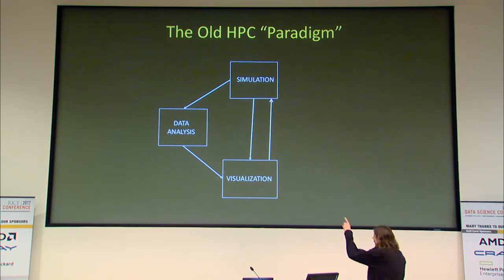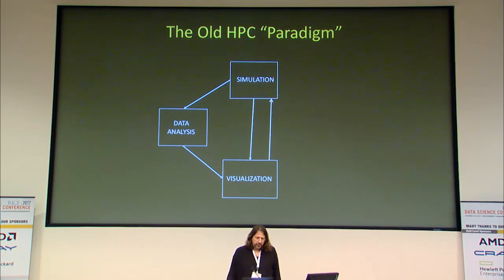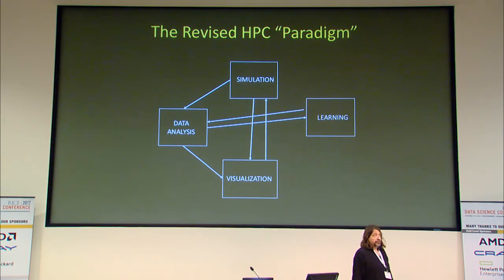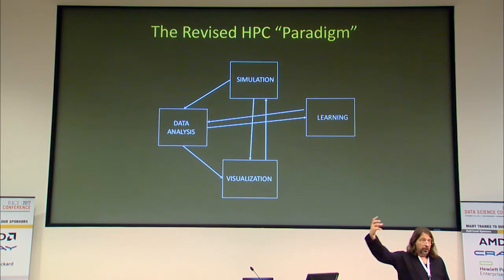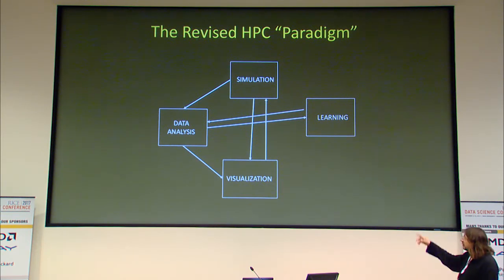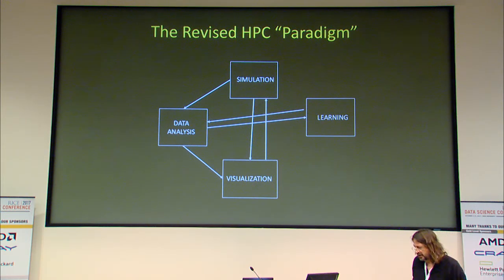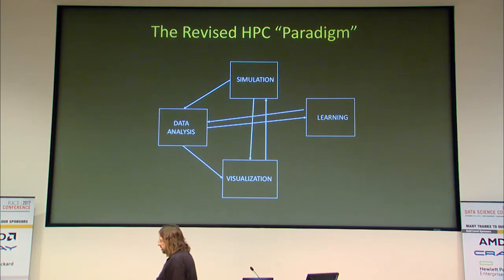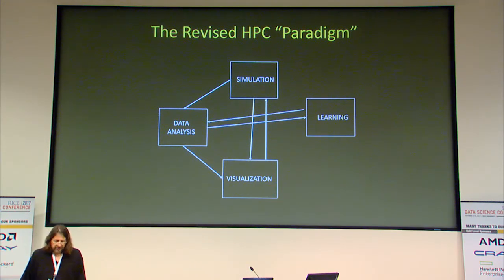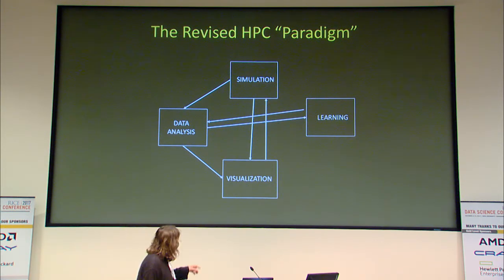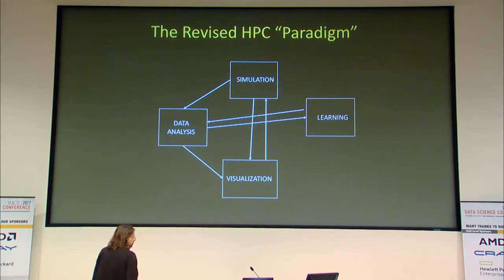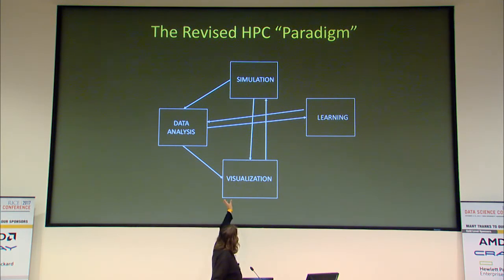And we've been kind of running this treadmill for a while, and we're starting to see, well, there's maybe a slightly better way to do that, which is to have a helper plug into the data analysis part. This is the scenario that I was describing, like in the cosmology and the materials and so on, where we're still doing simulations, and instead of having only a human in the loop, we're trying to add a machine learning component that's looking over the shoulder of the scientist or team and trying to suggest things, right? Oh, like you missed this, or that's not really a cancer tumor, that's something else. But still relying mostly on the traditional visualization loop for making decisions in terms of changing the simulation. And we're seeing this is starting to become more common.